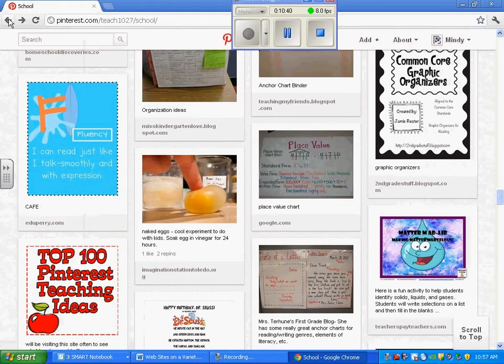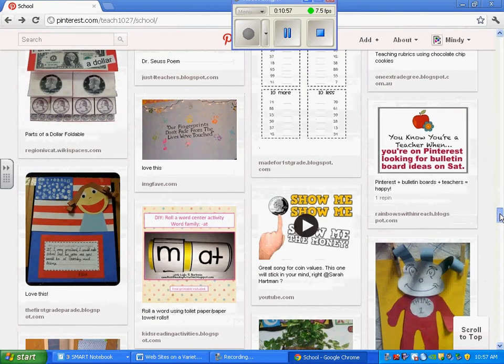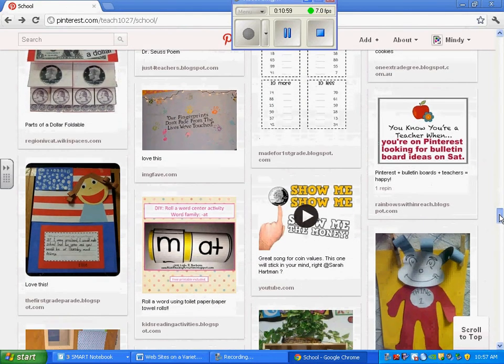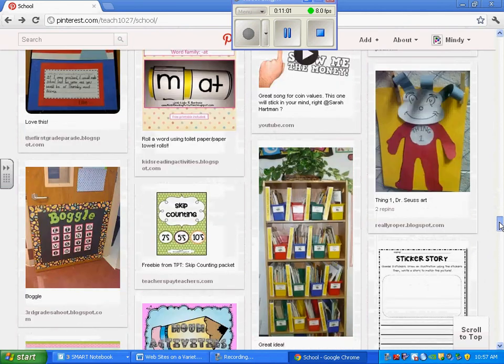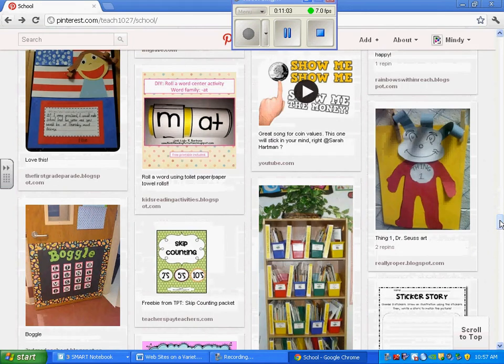And would you make one of those charts and then print it out? No, I actually made it on our chart paper, and then I can just hang it up in the classroom. So some of the things are, I don't want to say worksheets, but handouts that you might want to print and give to the kids. And other things are just ideas that you would have to make your own.